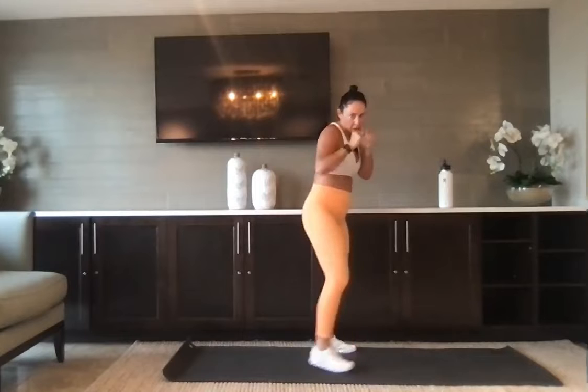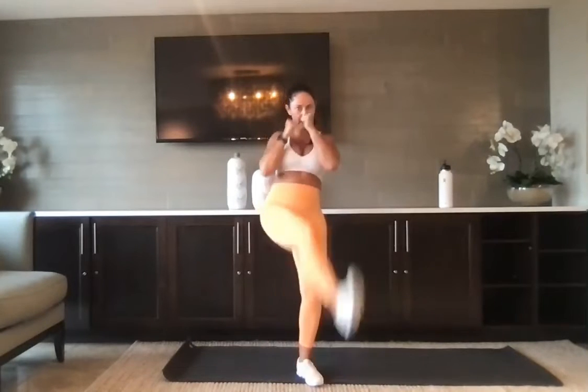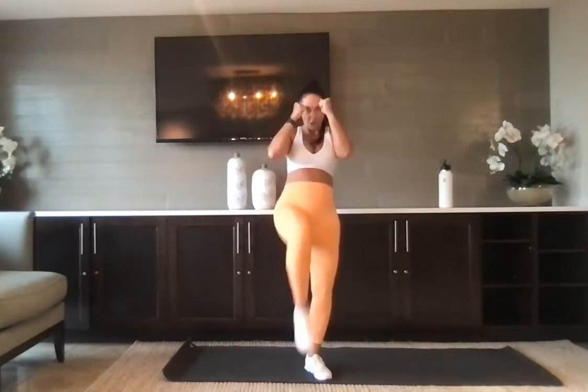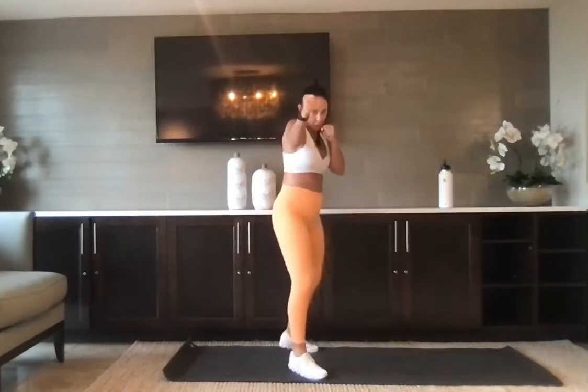Good. Jab, cross, jab. Block and kick. Good. Keep it up. Reset every time. Jab, cross, jab, block, and kick. Good.